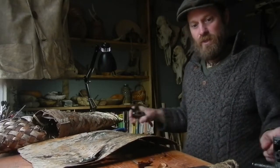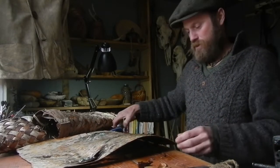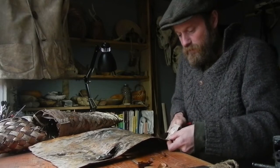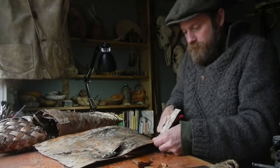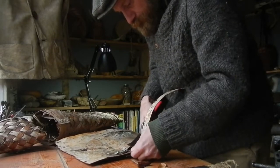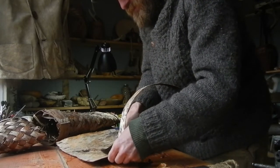Then you're going to want to cut all your strips the same width. So for me, I'm going to cut them about an inch because I'm making it for a bigger knife. If you were going to do it for a smaller knife, you would probably want to do something around half inch, maybe 3/4. And then the straighter you can cut these, the better. You can draw with pencil if you want. Really sharp garden clippers are nice for this. Scissors tend to be a little tough to use on this stuff.